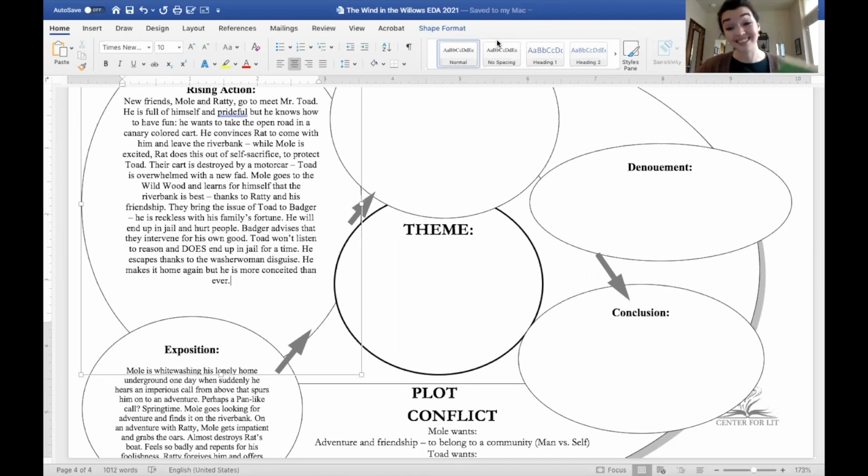So, it's confirmed at this point. Has Toad changed in essence at all? Has his conceit taken a hit as it should have, since he actually has been thrown in prison for doing horrible things? No, Danielle, you're right. He's actually extra worse. He's bragging now about having ruined public property and being put in prison. He does not see himself at all. What takes the wind out of his sails in this scene? What is it that brings him up short?